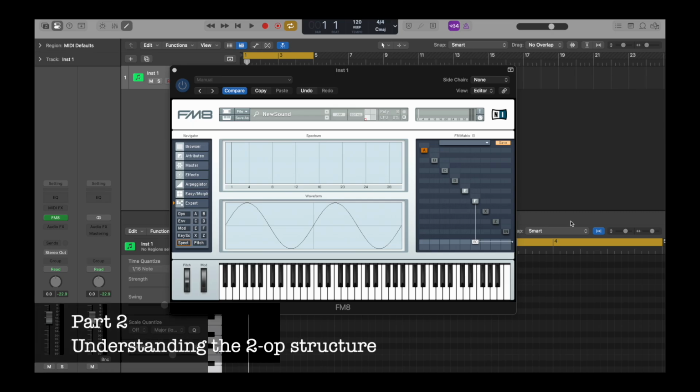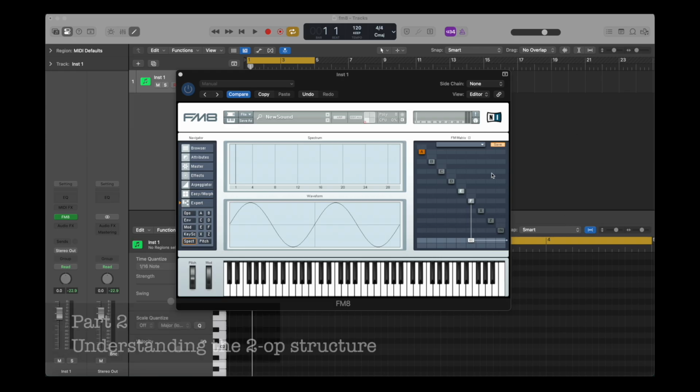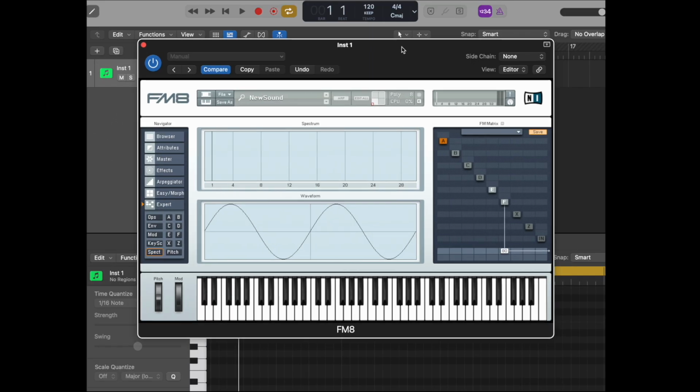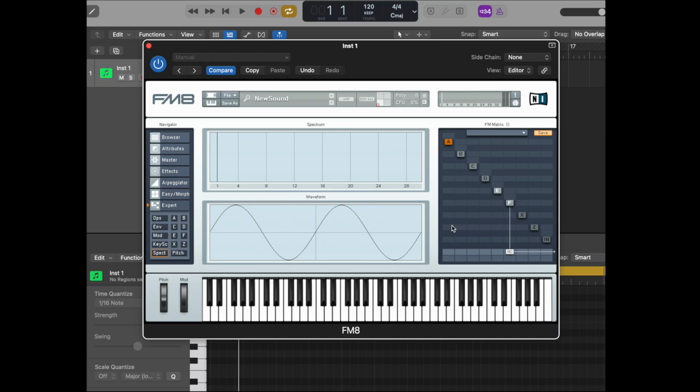Okay, so now we understand the basic principles of what amplitude and ratio do, and that is generate harmonics and then spread those harmonics apart. So now let's learn a little bit more about what you can expect with certain ratio settings and how to get certain sounds that you want. And I have FM8 for this just because it has a nice oscilloscope and spectrum analyzer. It's also just a great synth, but it's definitely very complicated for a beginner in FM, but you can get it for really cheap sometimes, so that's why I got it.